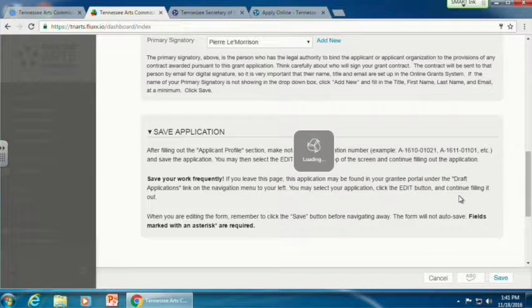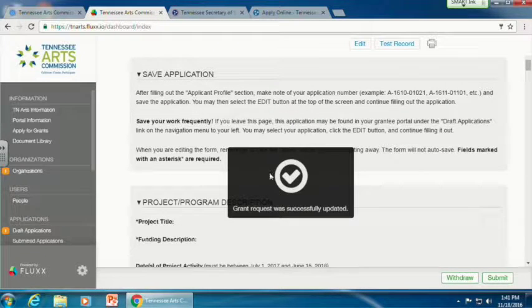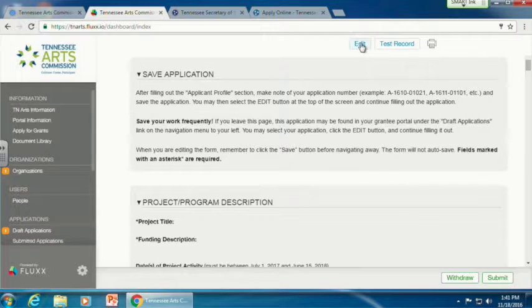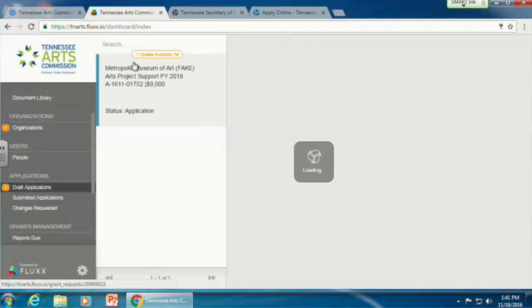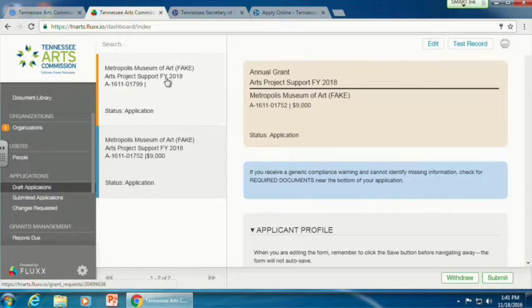Again, I have my edit button right here. I can get back into the system and easily update any information or continue working on it. But I'll point out while we're here that the applications are also available right here under draft applications. So if you leave the office and come back and log in the next day, click on the draft applications tab here, and you'll see all your grants that are currently being edited that have not been completed and submitted. Likewise, applications that have been submitted will be found under the Submitted Applications link, and we'll talk about some of these other links a little bit later. But for now, let's go back into our draft application that we just started.